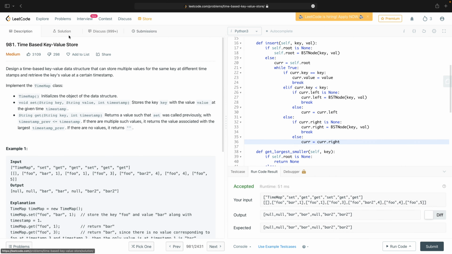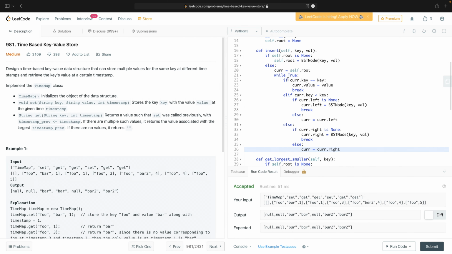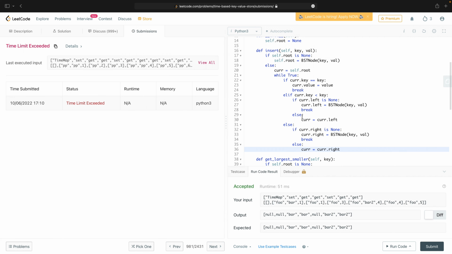If I'm looking at a binary search tree, why did I do that? If I'm looking at a binary search tree, I'm focusing on something. If the key is equal to that, I just want to replace it. That should never happen in this particular case, but it makes the logic easier if I handle the case. If it's smaller, then I want to go left. If it's larger, I want to go right.